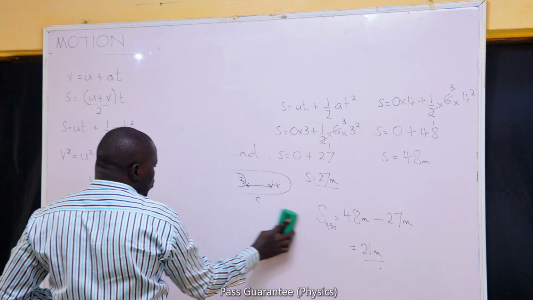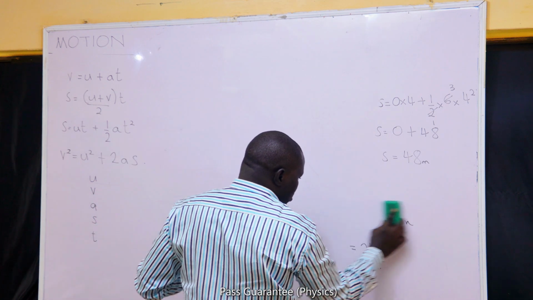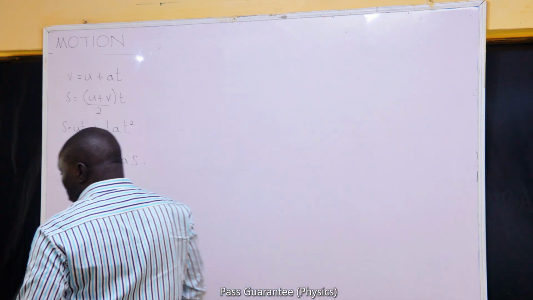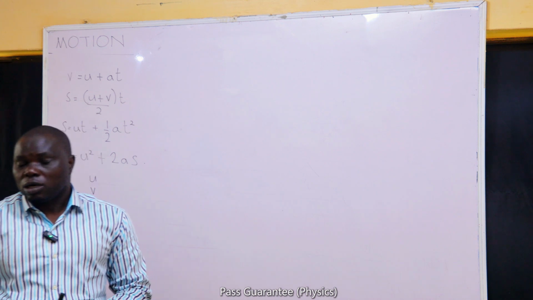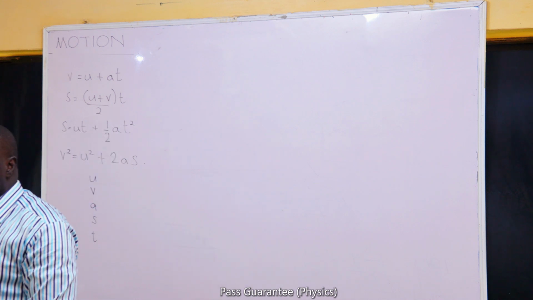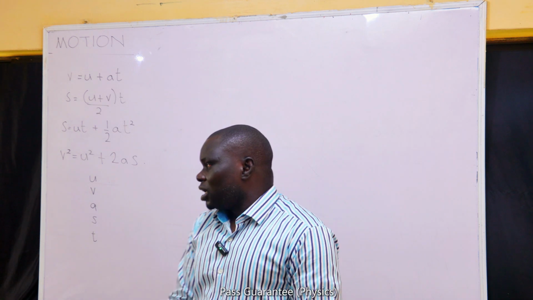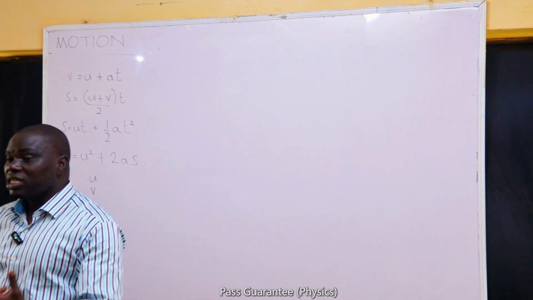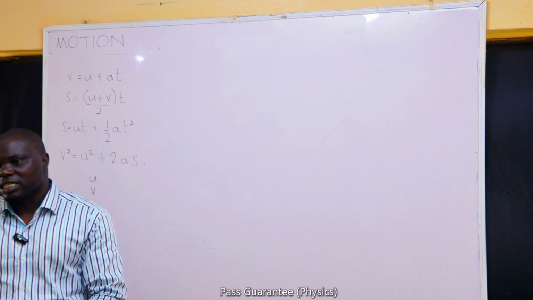There can be instances too now in physics when an object will move. With these questions that we have solved and the equations that we have derived, they are for objects that move with uniform acceleration, within the point where a particular velocity, the initial, was established up till where another velocity, the final, was established. Now, there can be instances where an object within a question will move with more than one acceleration.